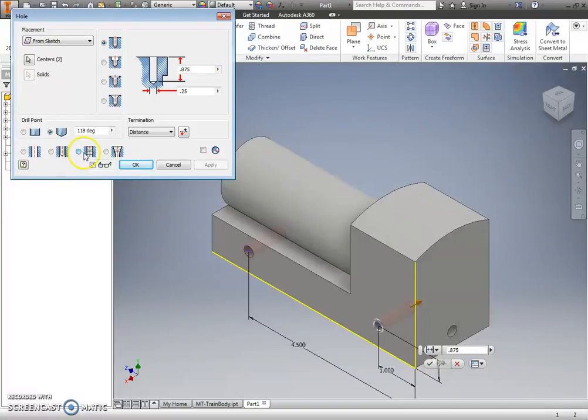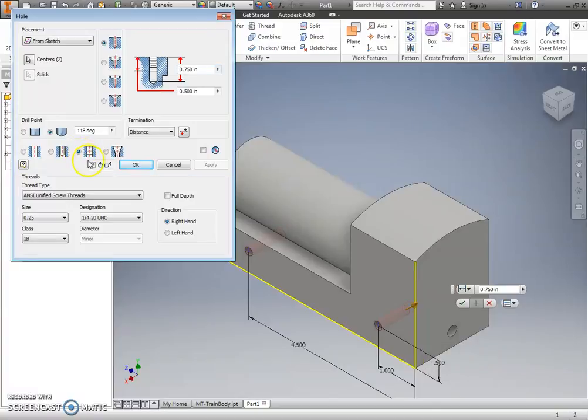So when I click on that tapped hole, it comes up with your thread information. The size is defined by the size that we put up here, and it defaults to a 1/4 inch. Then if I look at what thread types are available for 1/4 inch, 1/4-20 UNC is actually our default.